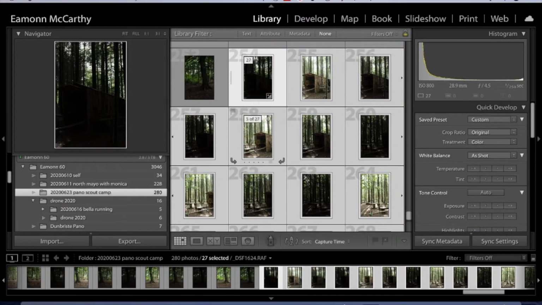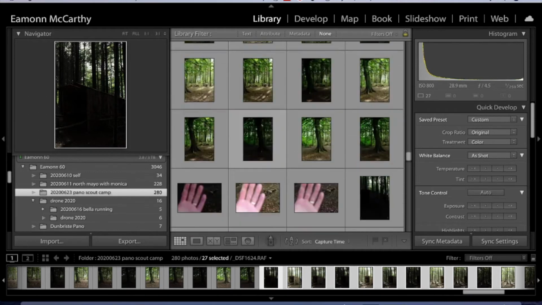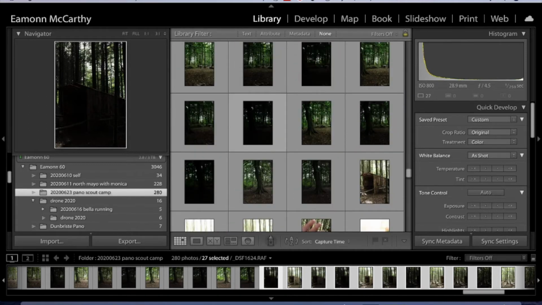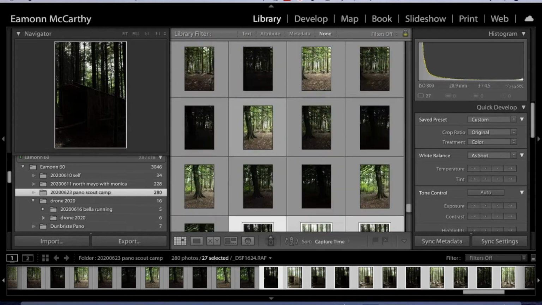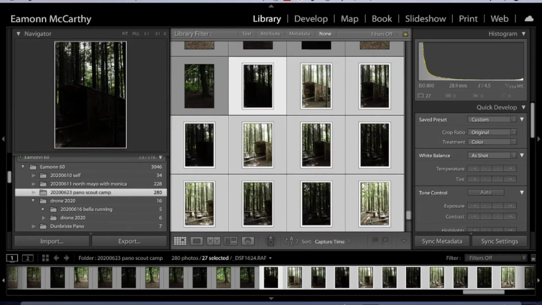So here we are in Lightroom, and here are the pictures that we took this morning of the scene in the forest here in Kilchma. And I've decided that the picture we're going to process is the one that we did the HDR for. So there are 3 pictures for each photograph.